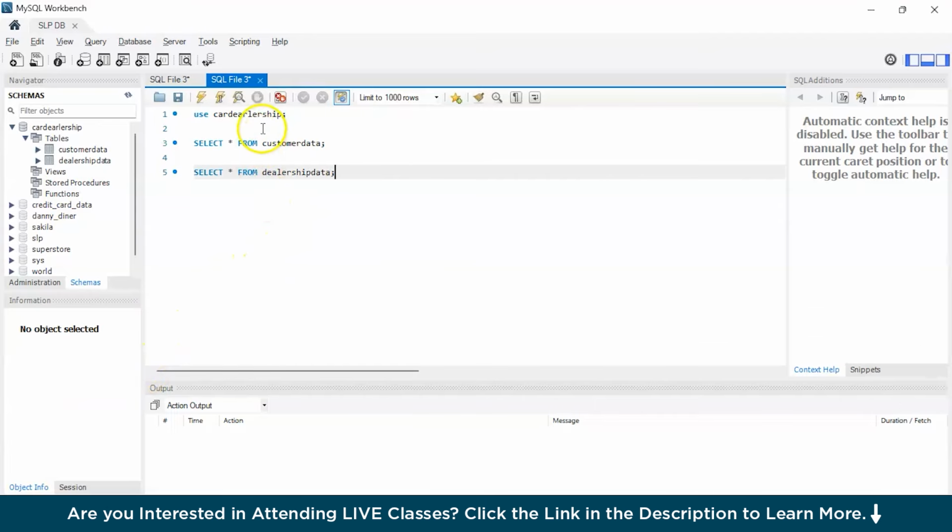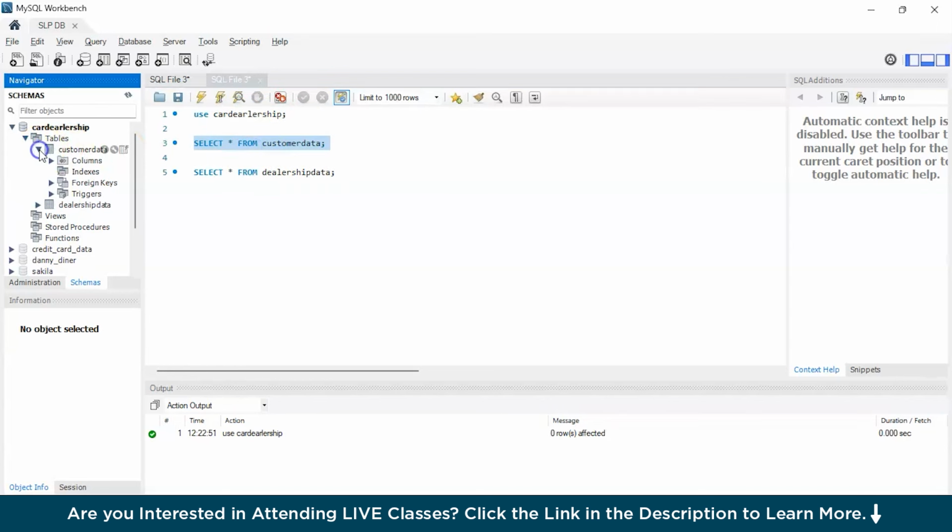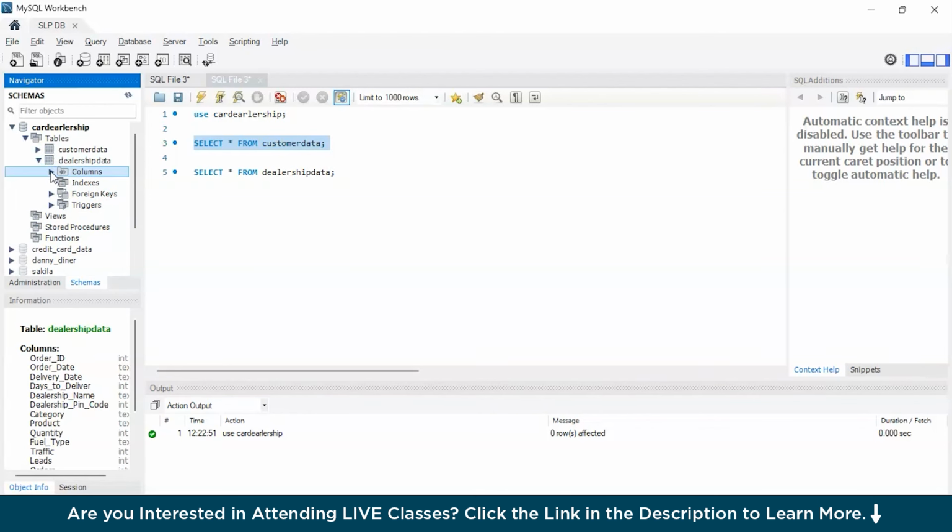Now we're on the SQL workbench, so our data is saved in this particular database, which is named car dealership. And let's run the query. There you go. And let's also check our tables. So here you can have access to the tables, and these are the columns: order ID, state, region, customer ID, customer name. And if you close this, here you have your second table and expand the columns.